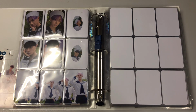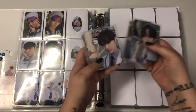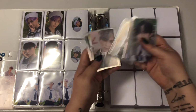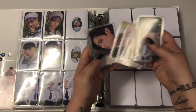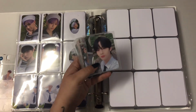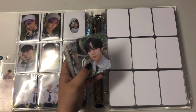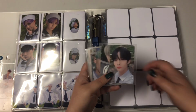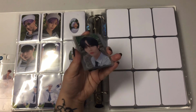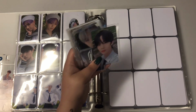The next thing I have to put away, and I am prepared to be booed by all the CIX collectors out there, I have the full OT5 set of Hello Strange Place My Music Taste cards. Yeah, I do. You can't see my face, which is a good thing, because the smile that I'm making is probably really creepy right now, but I'm so excited to have these. If you are a CIX collector, you probably know how difficult it is to get even a member set of these, so I am stoked.